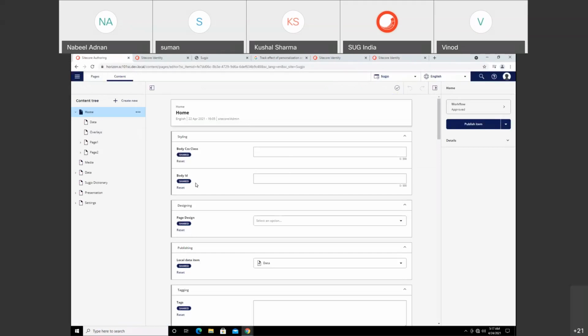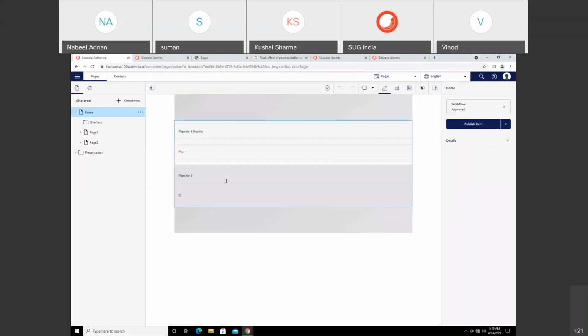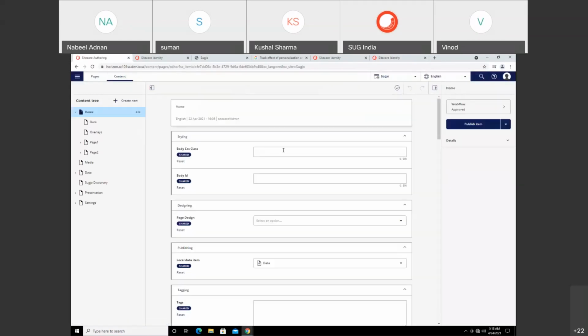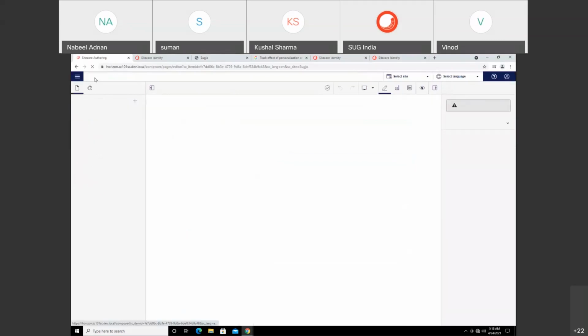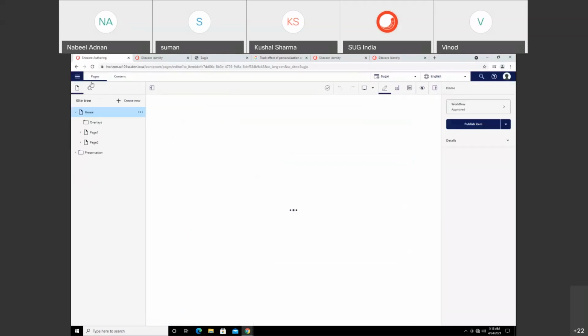Some fields, like styling, are not used on the page, so you will not be able to edit them directly from the page. In that case, you just need to go to the content and you will be able to edit them from here. Whatever we are seeing on the pages are the fields that we can edit directly from the page.